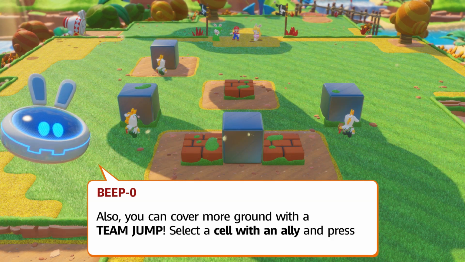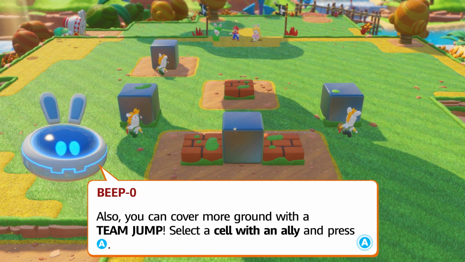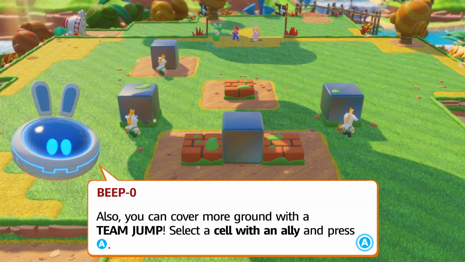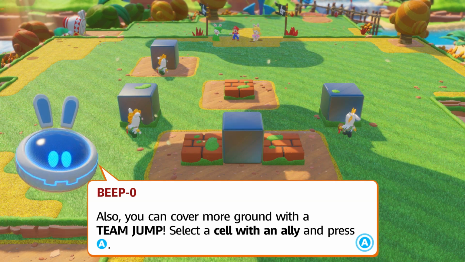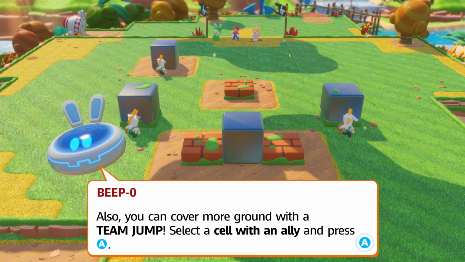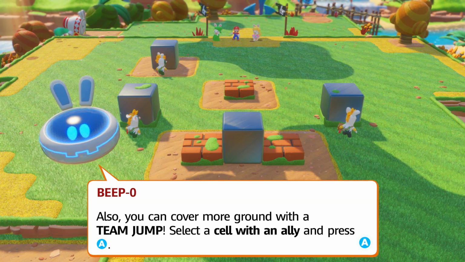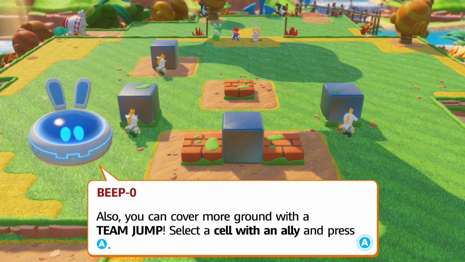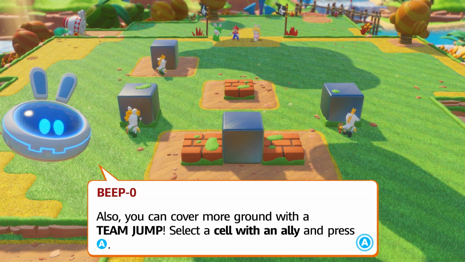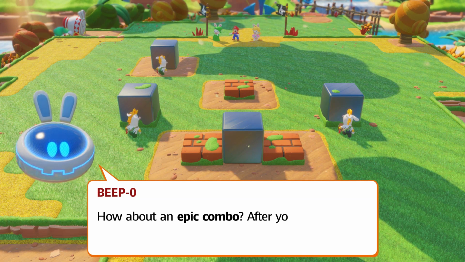Also, you can cover more ground with a team jump. Select a cell with an ally and press A. Sounds like a plan. I've already showed you guys how to do that in the first episode, but I guess they were going to do the tutorial. This is a really handy move. But wait, we didn't do team jump yet. I have done the dash ability, though. Team jump is where Mario is able to jump on the top of enemies' heads, but the bunnies can't unless you... Well, I really can't get into it, but later I will.